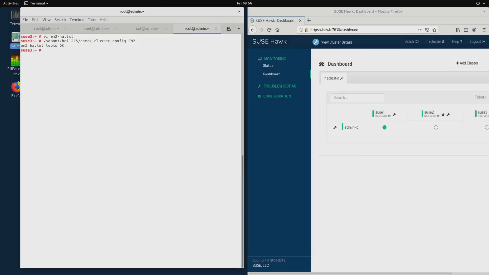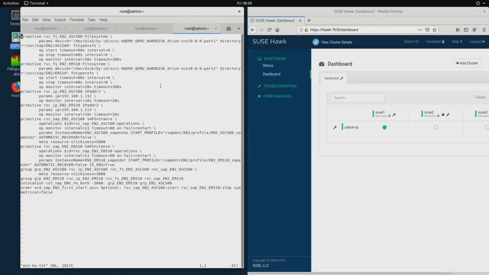Okay, let's go back and look in the file again. So what do we have here? We have a primitive for the file system resource for the ASCS. We have the same primitive for the file system resource for the ERS. Then we have a cluster resource called primitive RSC IP for the ASCS.